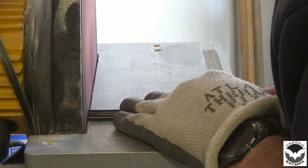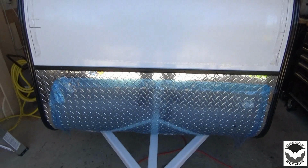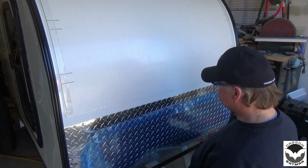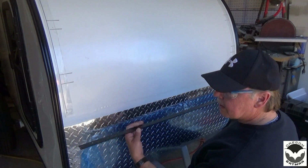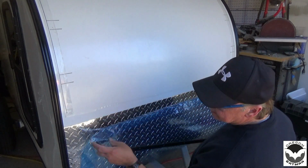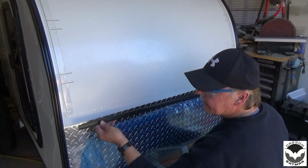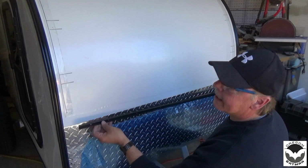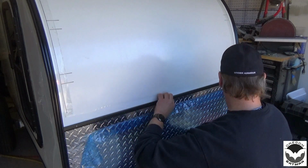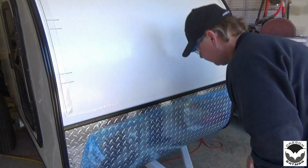Now we test fit. What we'll do is set it up here, get it pre-drilled, then we'll take it back off and put our ProFlex up here, put it back on, and we'll screw fasten it. I'm going to come up 3/16 of an inch above my diamond plate. It's just a number that came out of the air. So we'll set that there. Right there. Alright, let's punch some holes.